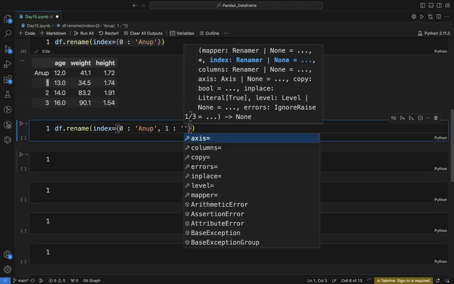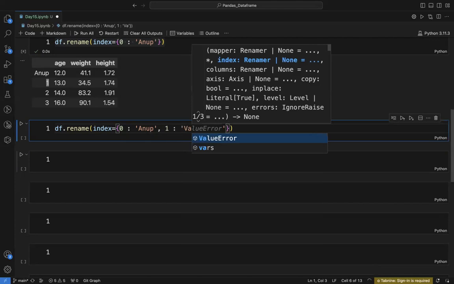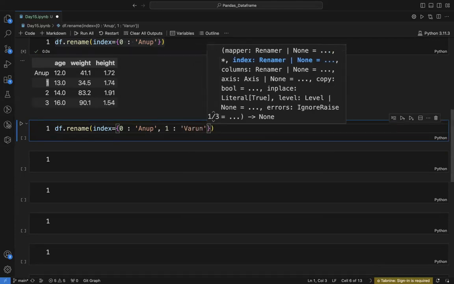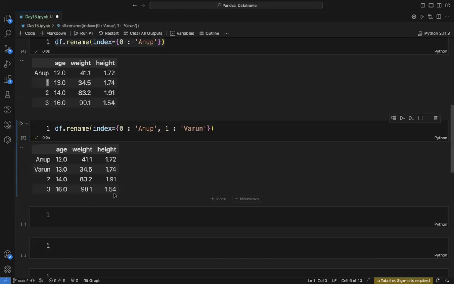Let's say this time I am passing the value Varun. If you run this, you will get this new data frame, and inside it you will get Anu and Varun here.